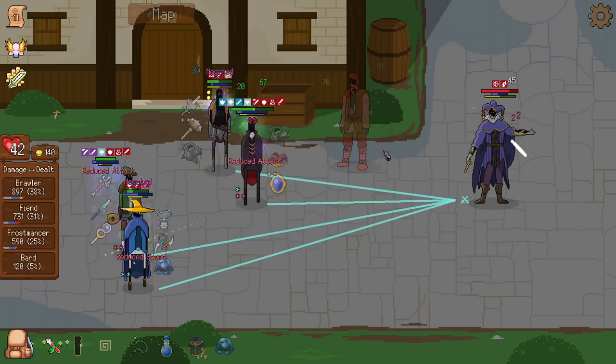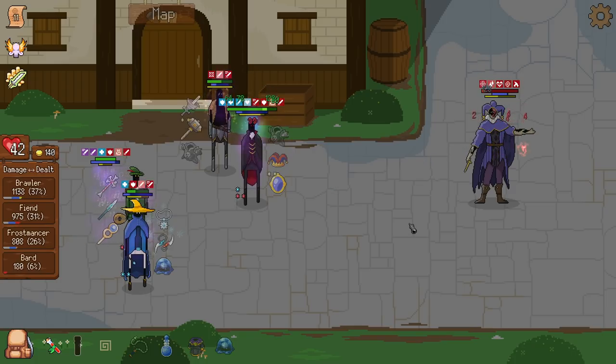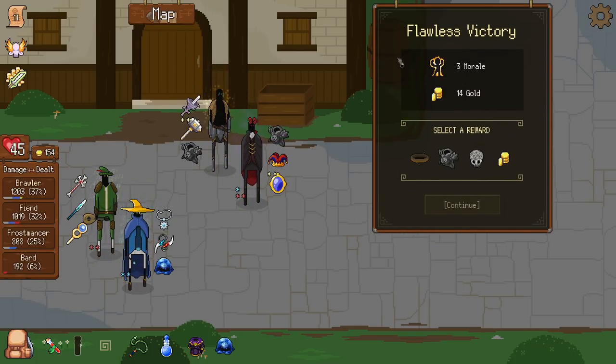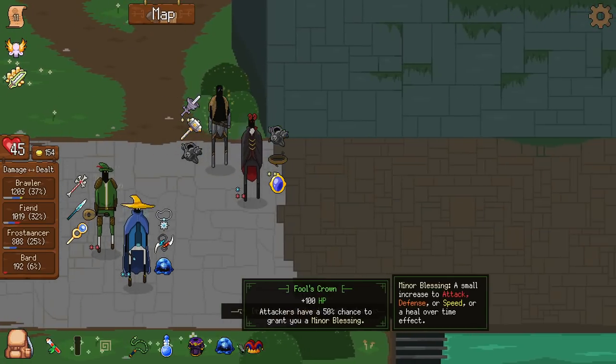Uh-oh. That random damage. It's a booty. Please just don't hit the Frostmancer. Just don't hit the Frostmancer. Oh, he got stunned. Oh, man. That stun is putting in so much work. It is crazy.